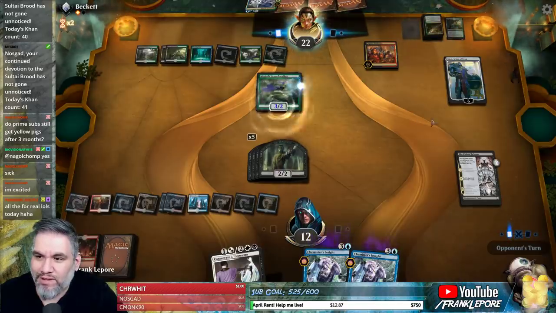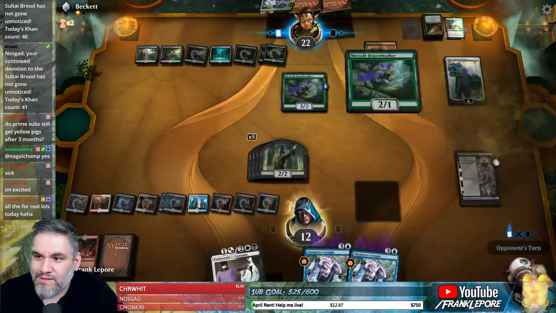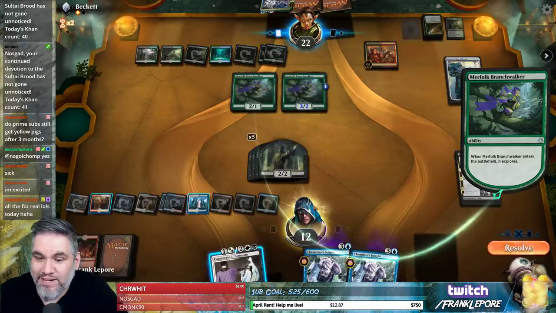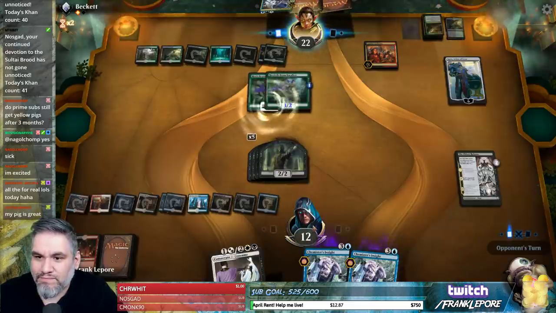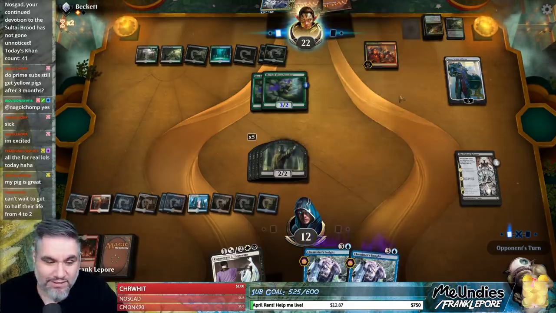Assassin's Trophy and leave that bad boy on the tippity top. This is gonna pop off, right? And we can get a Vivian Reed? Oh boy. Oh boy. Do you have another card you can play? Because we're actually just going to kill this Karn, my dude.